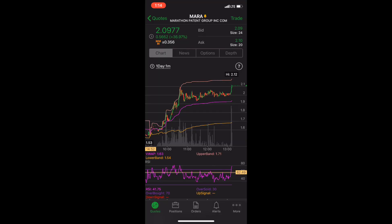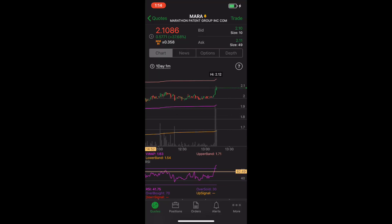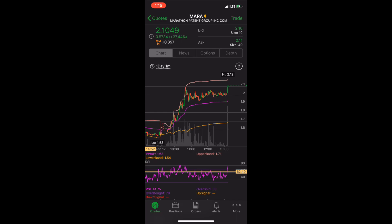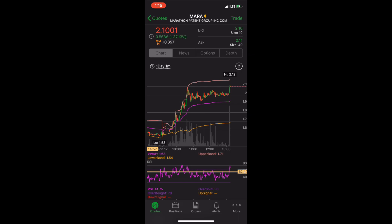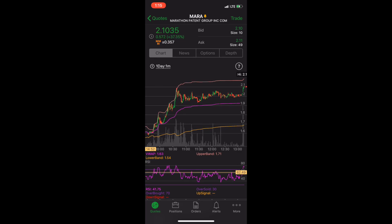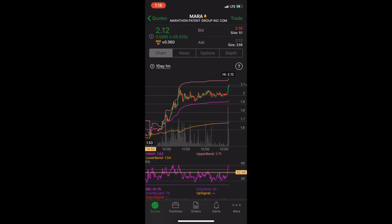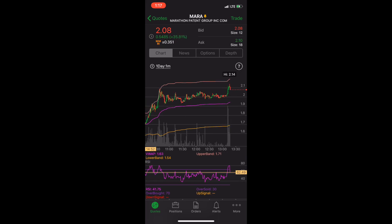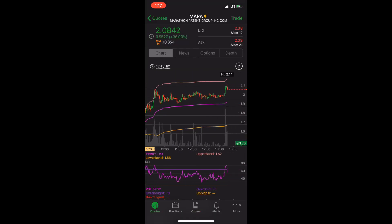Now we'll just go ahead and dive right into live trading. As you can see, Mara had an awesome morning push where it ended up topping out around $2.10, getting a little pullback, but consolidated very nicely around $2. Then we get this nice volume bump which ends up pushing the stock all the way to test the high of $2.10, breaking it and making a new high of $2.12. Since it is only 1:16, I'm not going to chase - I do not like buying into high of days in the middle of the day. I like buying on dips. I'm going to be patient here and wait to see its first pullback and see how it does when it tests this $2.06 support.